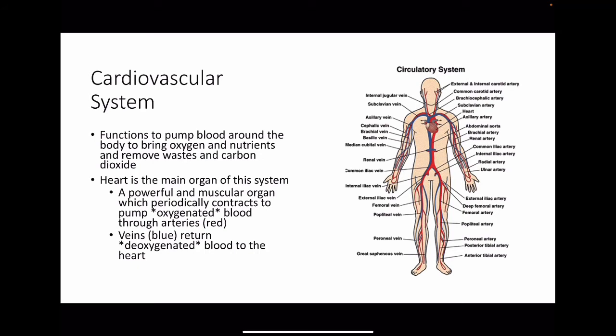The main organ that enables this distribution system is the heart. So this muscular organ is located in the center of the thoracic cavity. It's nestled in between the two lungs, and it's connected to a convoluted network of blood vessels comprised of arteries, veins, and capillaries. So as a general rule, when we're looking at diagrams like this, arteries carry oxygen-rich blood from the heart to other parts of the body, and so they're traditionally drawn in red, and we'll talk about why in a few minutes. Veins return deoxygenated blood, or oxygen-poor blood, to the heart. They return blood to the heart, and these are traditionally drawn in blue.